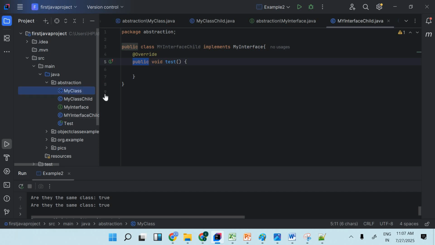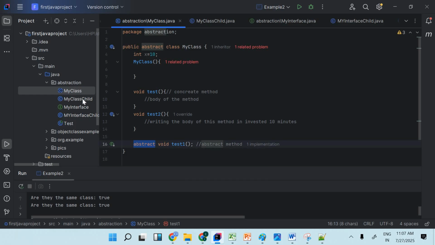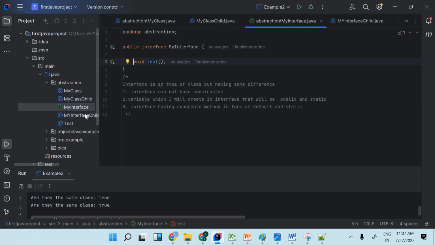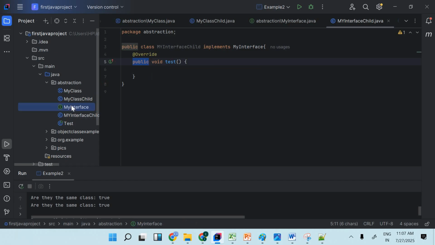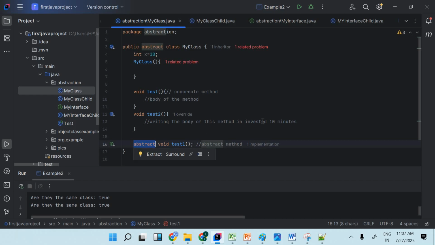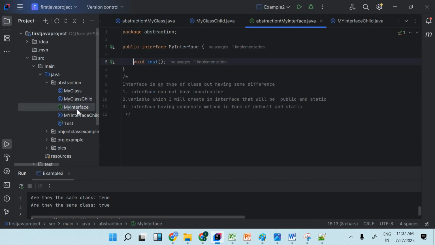Compare with the previous scenario, the class, where I did not write public and did not get public either. So the method you write in an interface is by default public, whereas in a class it is by default package-private. So the methods of an interface are by default public and abstract.